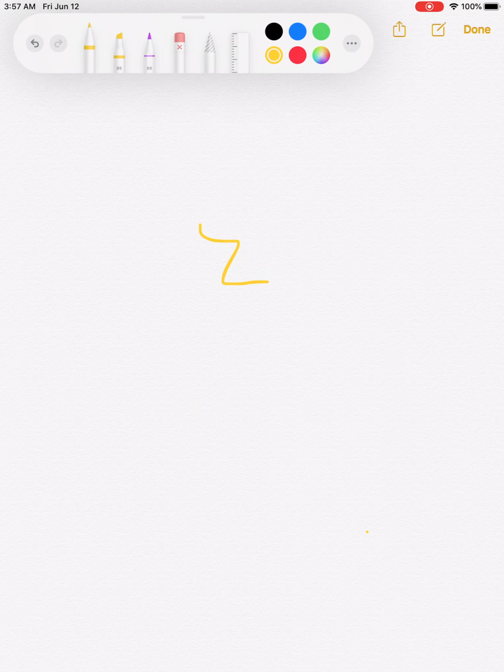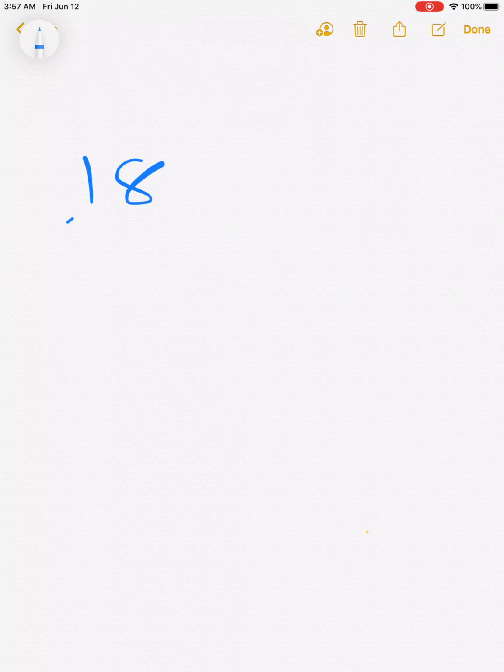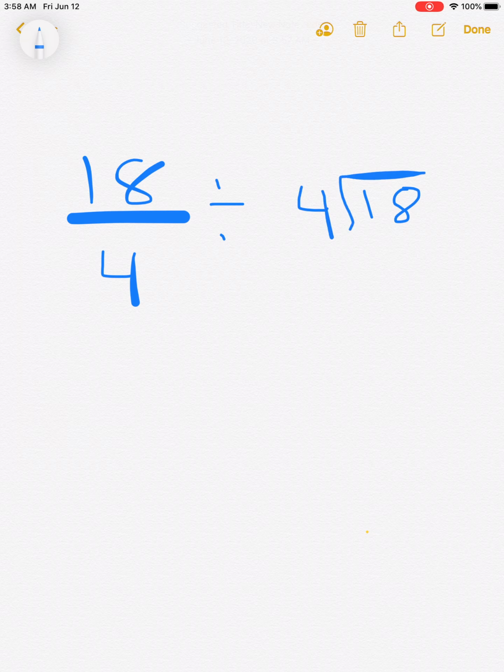All right. Let's try the improper fraction. Let's do 18 over 4. Okay? First thing you need to do is look at that as a division problem. I'm going to write my division symbol just so I can remind myself that I have to think about this as a division problem. When we read it as a division problem, numerator divided by the denominator, it would write just like this, 18 divided by 4.